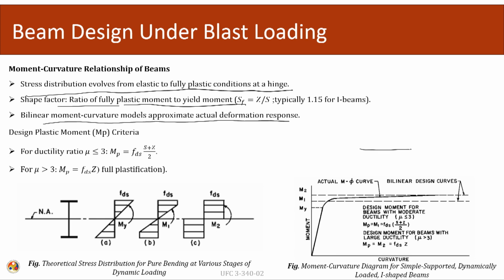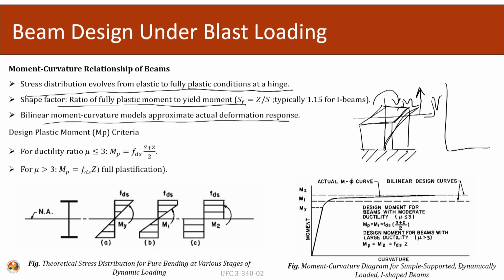Let us say we have a cantilever beam, and we try to put an external moment at the top. Then we will try to increase the value of this moment. And if we cut any section and look into the distribution of the stresses in this cross section, with respect to the change in the curvature of the beam, this relationship between the moment and the curvature is called the moment curvature relationship.